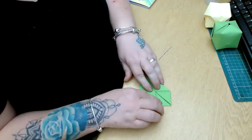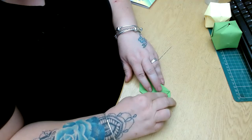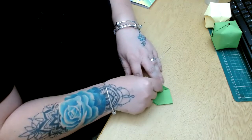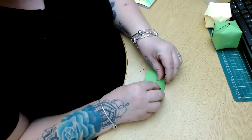Okay, that corner to that corner, and that point to that point. Fold it over on itself again. I mean, this will keep the kids busy enough just making these.